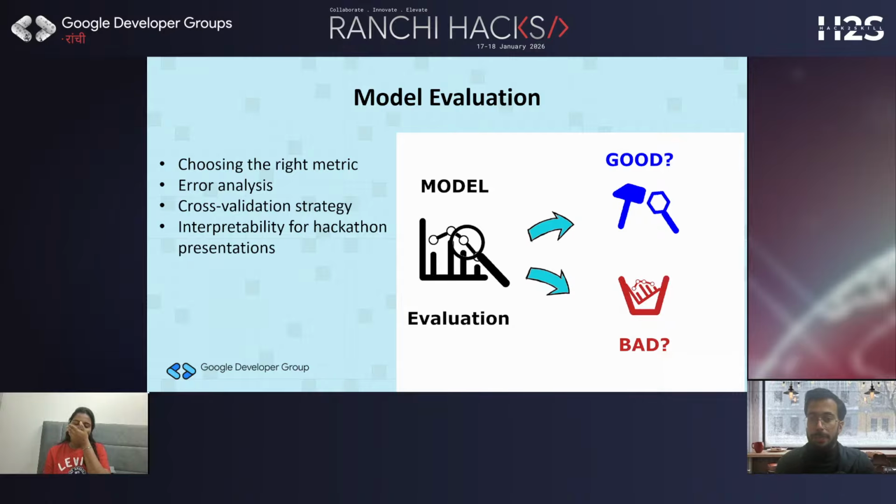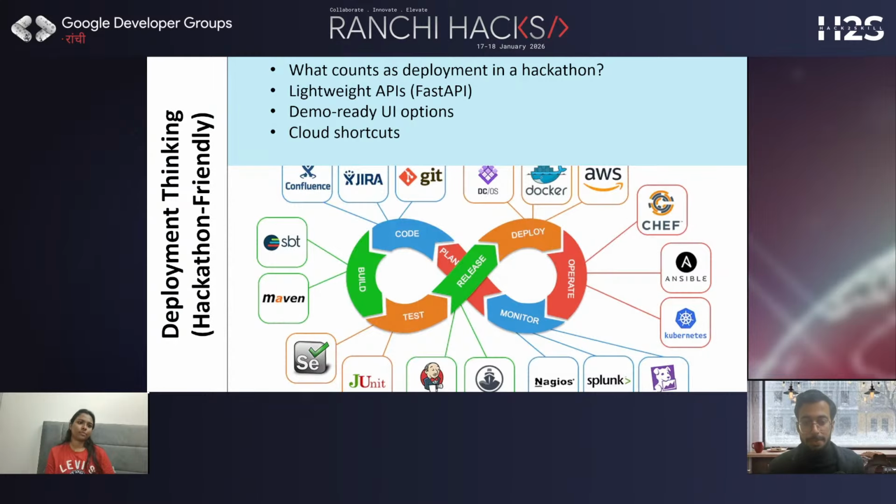You need to understand that most of the things that you are doing, AI might not be that good at today, but there will come a time when AI becomes close to what we are doing in the previous steps. But there is one stage where we are still very ahead of AI, and that is the deployment stage: to think of the right deployment tool, to think of everything. And this brings us to the deployment side of things.